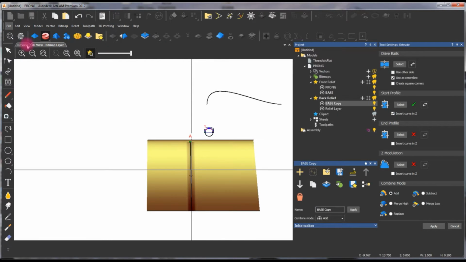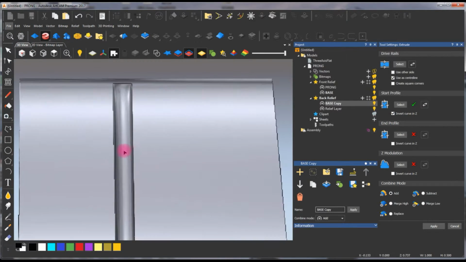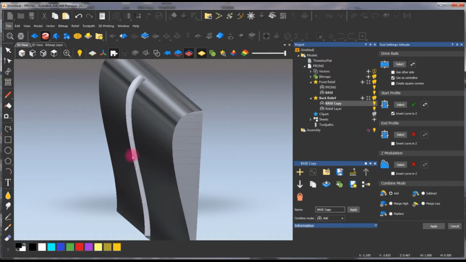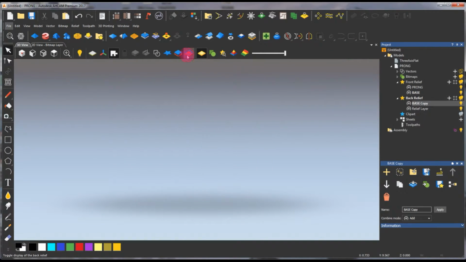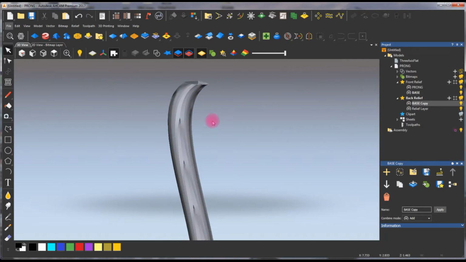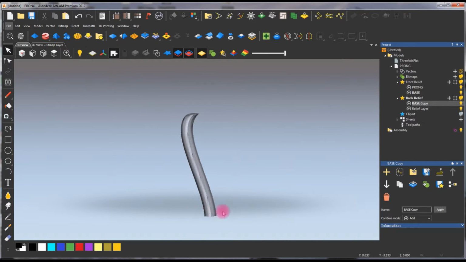So let's look at it from the back. You can see how it curved it in. Because if you don't do that, we don't want it on top. We want it inverted inward. Okay, we're going to apply and cancel. So now let's look at them as a full prawn. Here you can see they canceled each other out when we created the back curve.